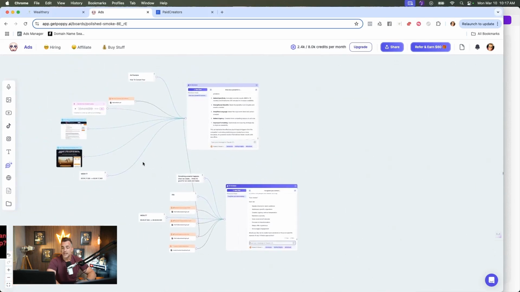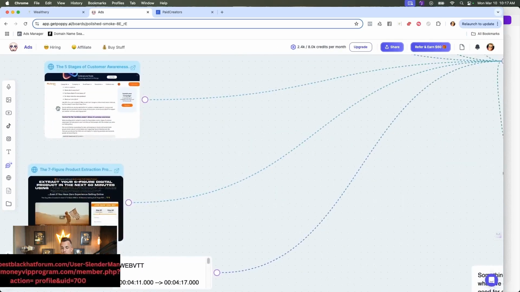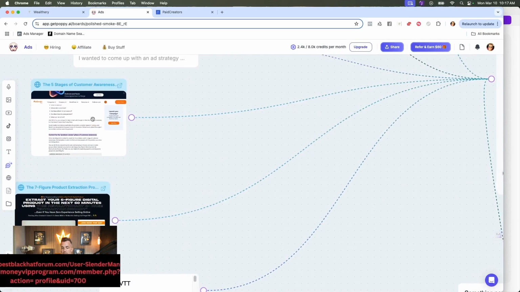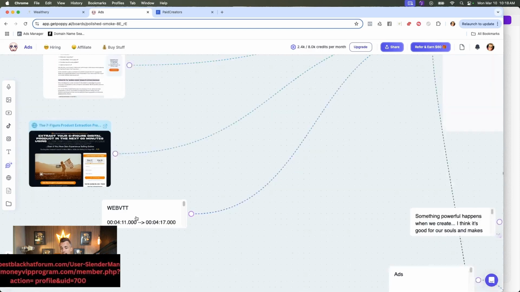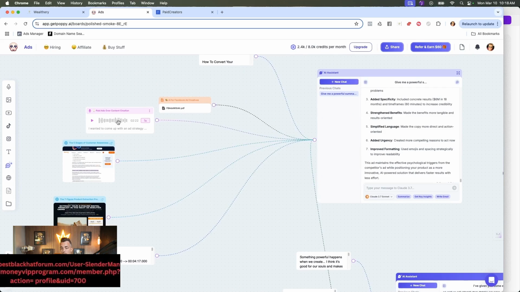Poppy is the only AI that I have found that allows you to tell it what you want it to know. So let me give you an example. This is my ads dashboard. I'm trying to create Facebook ads. So what I did was I uploaded some sales psychology of the 5 stages of customer awareness. I uploaded my product sales page. I uploaded the transcript of my last call where I talked about running ads. I uploaded a voiceover of an idea that I had. This one's super cool. You can click this microphone and upload a voice note that it can then transcribe, and it takes that idea in.